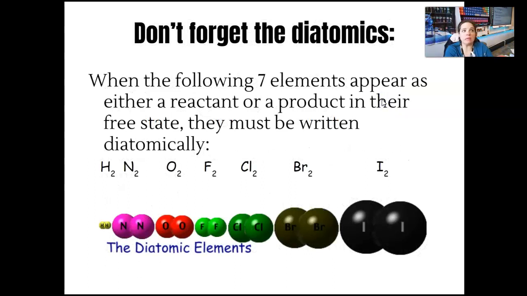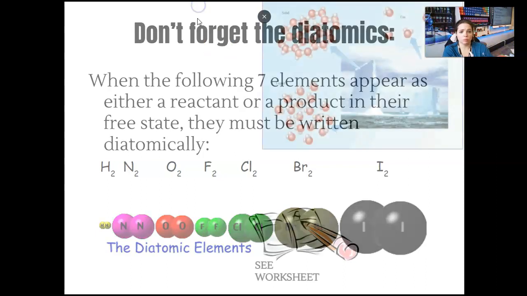So when you are doing these chemical equations, you cannot forget the diatomics. Anytime I say you got a chlorine, you made a chlorine, you have to know that because it's a diatom, it's got to look like this, Cl2. You can't just put chlorine. Like if I was to say you made a copper, you would just have Cu, and that's it. There's nothing else. But for Brinkelhoff, or the super 7 with H, you have to remember that you have to put a subscript 2 with it, meaning it comes in 2.